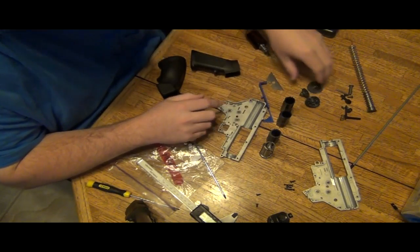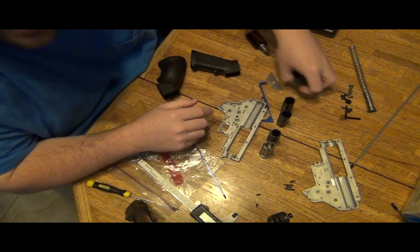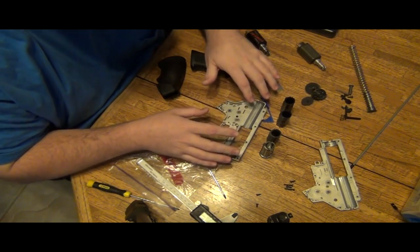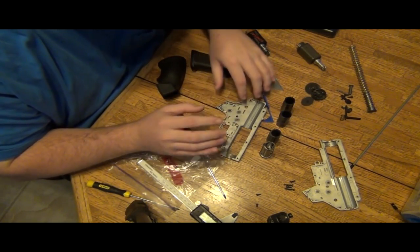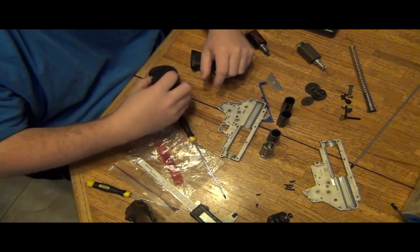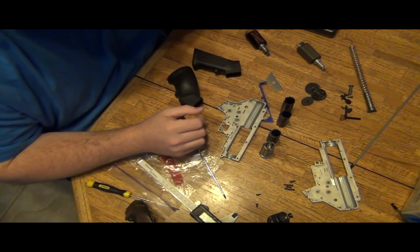If you have the gears free flowing in here, perfectly shimmed so they don't hit anything, they spin perfectly with no resistance, so they get their maximum spin and don't bump into anything. You close up the gearbox, put it in the body, put the pistol grip on, go to shoot it, and you start having problems.